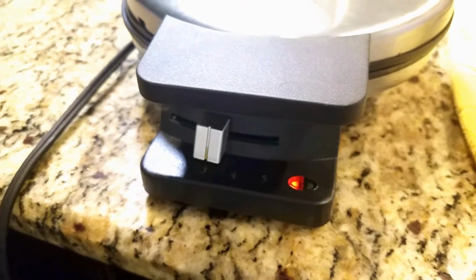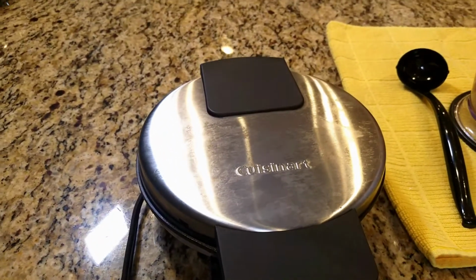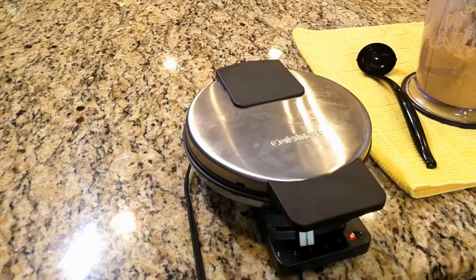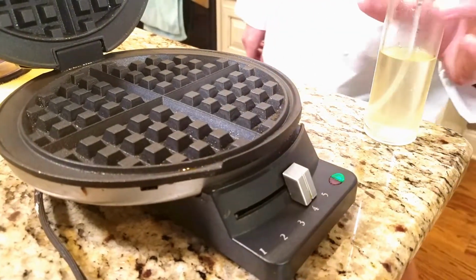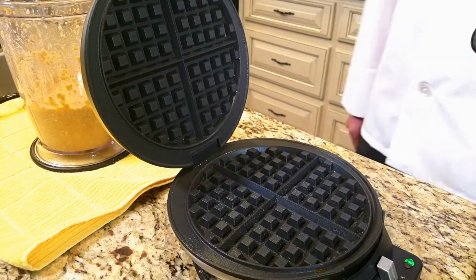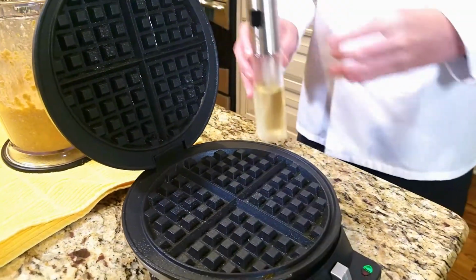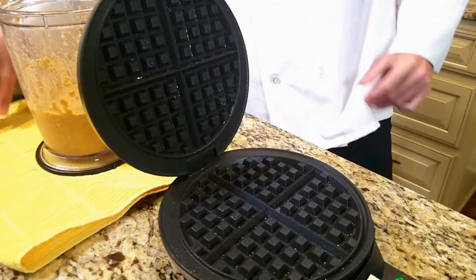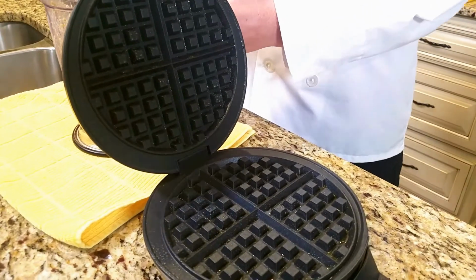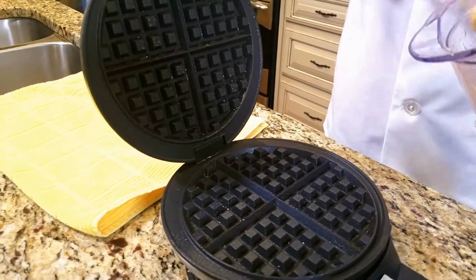Make sure to follow the instructions on your particular waffle iron, because they're all different. Green means go. Let's give it a little spritz of oil. Your waffle iron should be hot first. Let's add the batter now. Put it right in the center.